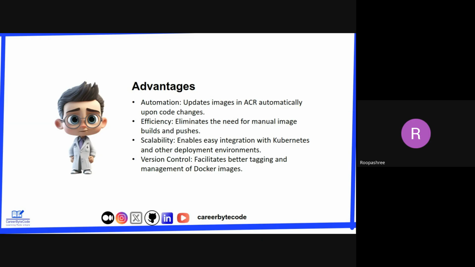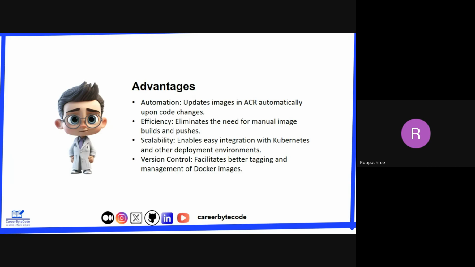By using this setup, any code changes in the repository triggers the pipelines, which builds and pushes the updated images to the ACR automatically. Then our second advantage is efficiency. So this setup removes the need of the developers or the operation team members to manually build and push the images.